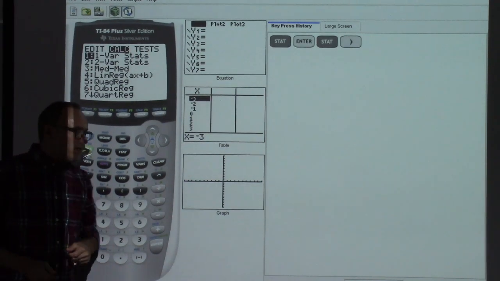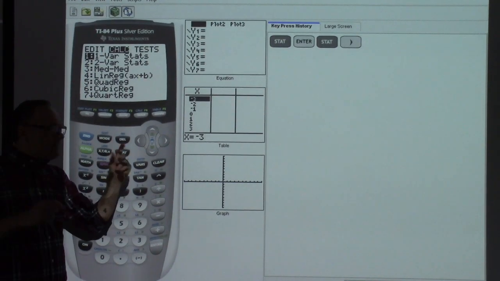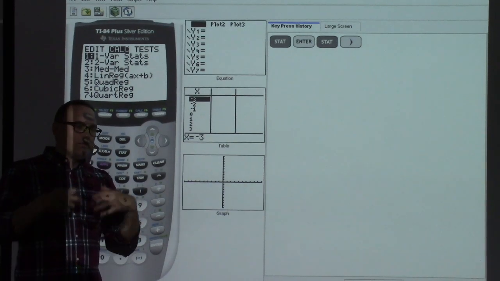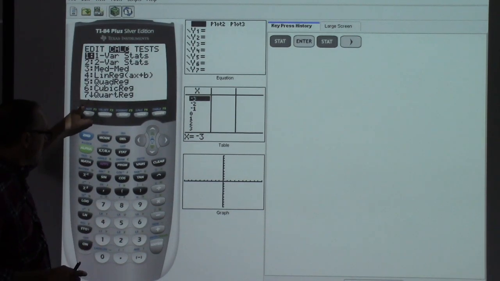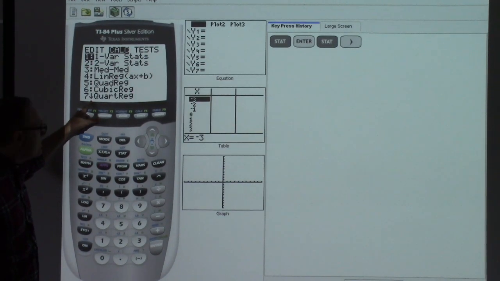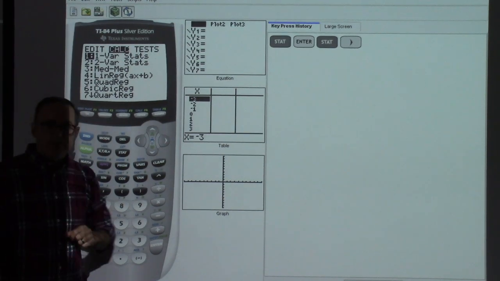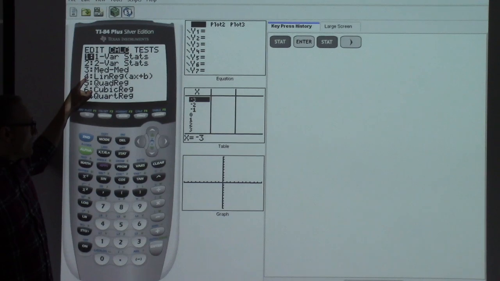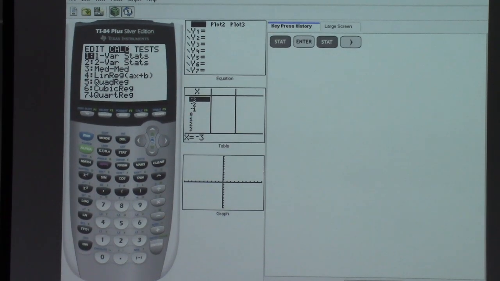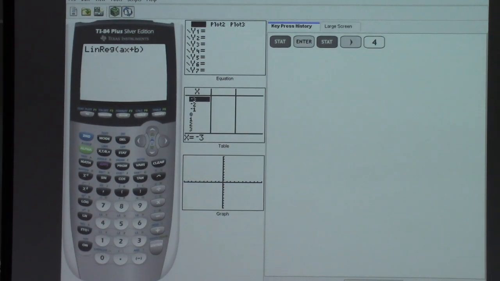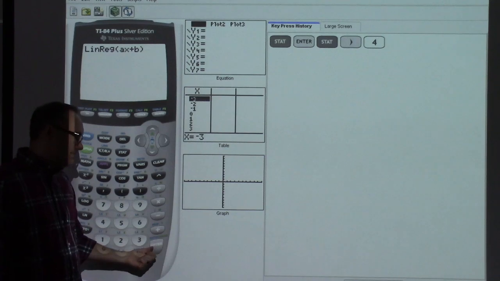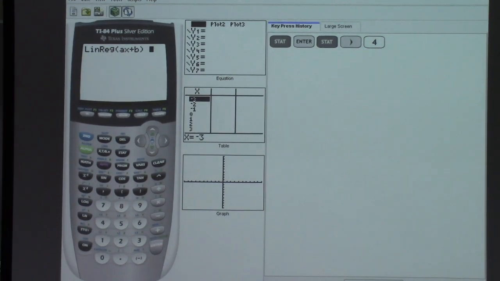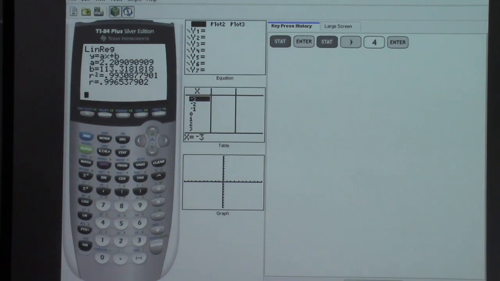We've got to hit our right arrow button and get to this CALC submenu. This is our calculation submenu that we have. Now, according to our instructions, the one that we want to select is called LinReg and in parentheses it's got this ax plus b. Because of the way that we have put together our table, we want the ax plus b as opposed to any other kind of option that might be listed in there. There's a little arrow that says that there might be some more calculation options in here. We don't care about any of those. We want this fourth one. We can actually hit the number four or we can use our down arrow to move down to select that. I'm going to take the easy route and hit the number four button. Now, this only brings up the command. In order to run this calculation, I got to come down here and hit enter.